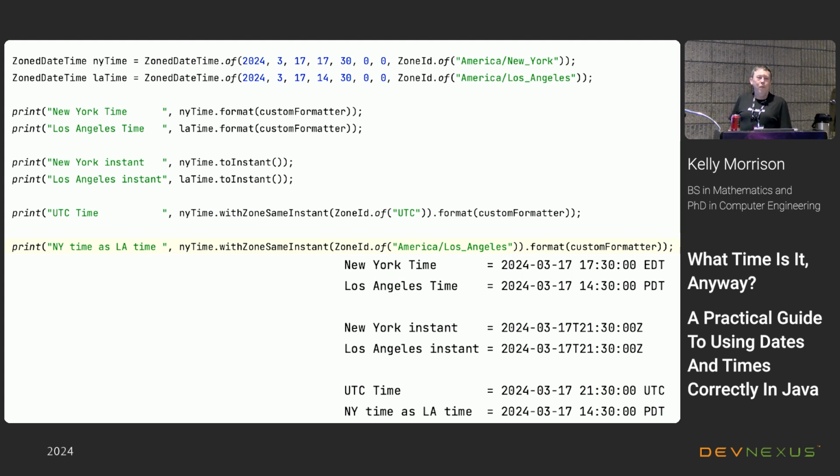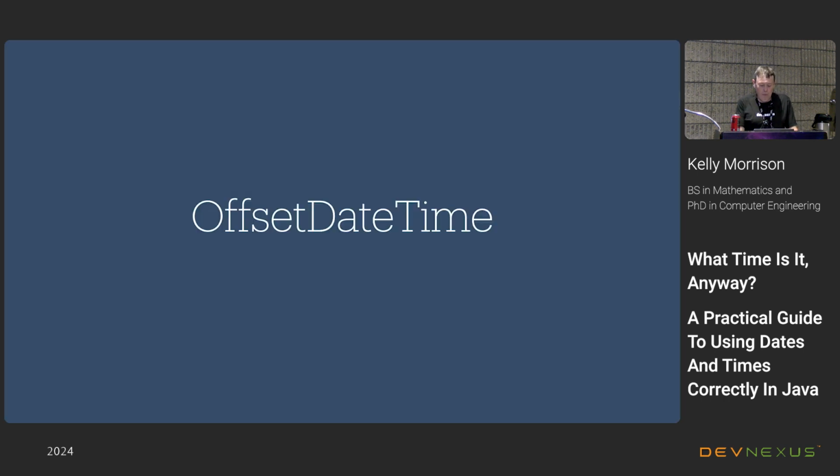And you pretty much know most of what you need to know about the datetime API now. ZonedDateTime, use the time zone like that to tell it what country within the time zone. And then you can use that magic method to convert from one to another. But there's a few more I want to show you so you get your money's worth.